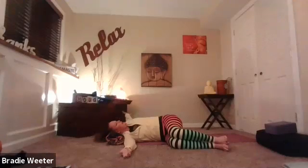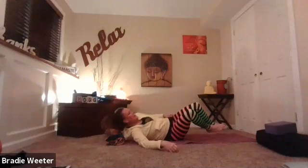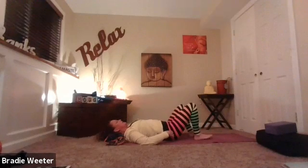Belly to spine. Good, inhale, right arm up towards the ceiling. Exhale, right hand to left hand. Okay, curl into a little ball. So that counter stretch for the back of the shoulder, knees to nose to knee, around the back. Good, onto your back, lying still and lying flat.